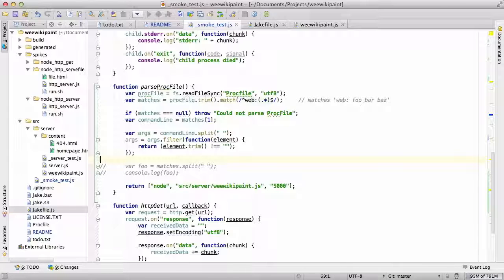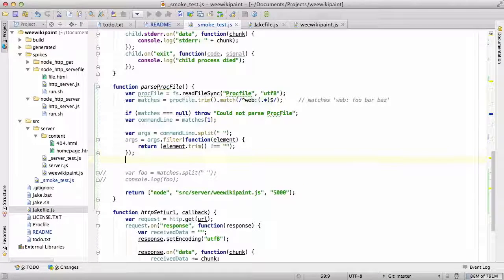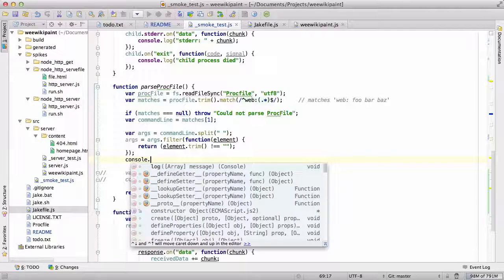This is more functional programming for those of you who aren't familiar with it. We could just loop through the array. We could do for i equals 0, blah, blah, blah. But instead what I'm saying is take this array of arguments and filter out everything that isn't blank and return that. And let's see if that works. I hope it does.